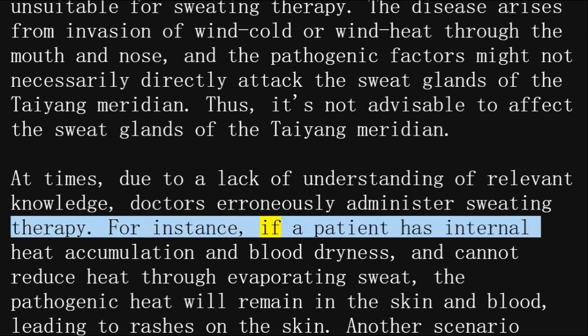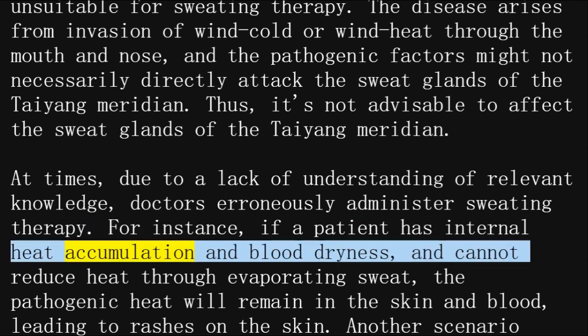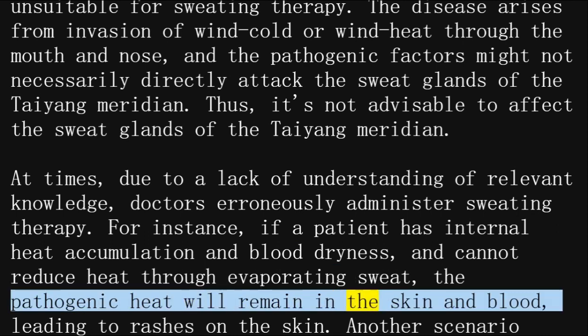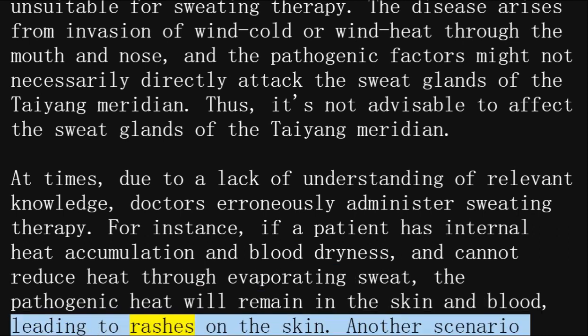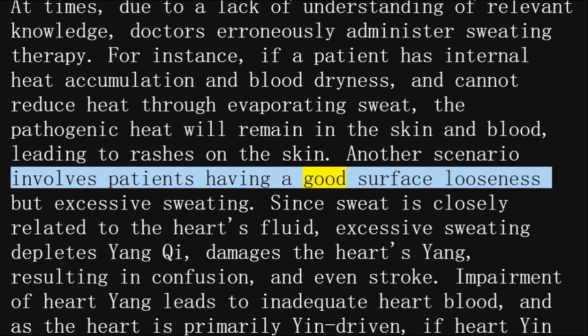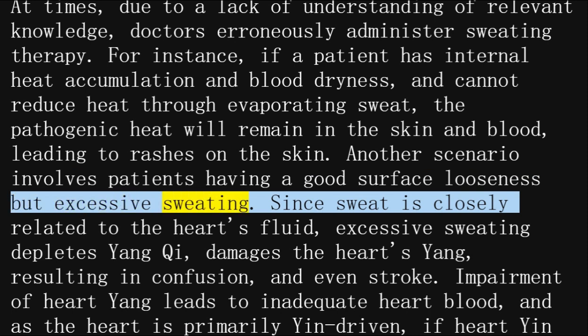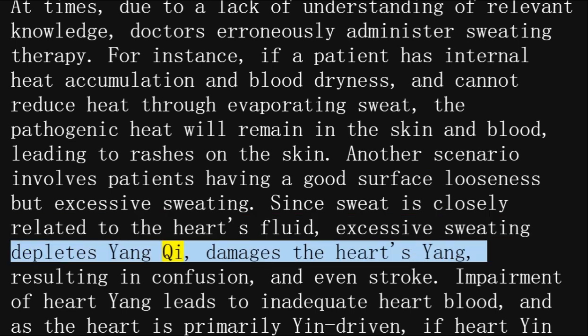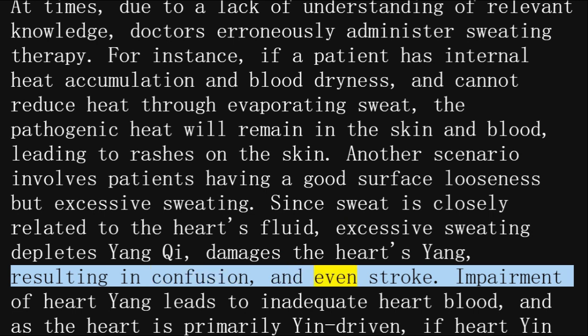For instance, if a patient has internal heat accumulation and blood dryness, and cannot reduce heat through evaporating sweat, the pathogenic heat will remain in the skin and blood, leading to rashes on the skin. Another scenario involves patients having a good surface looseness but excessive sweating. Since sweat is closely related to the heart's fluid, excessive sweating depletes yang qi, damages the heart's yang, resulting in confusion, and even stroke.